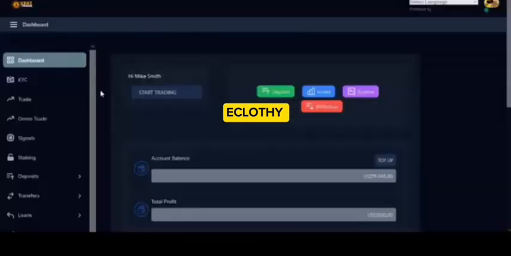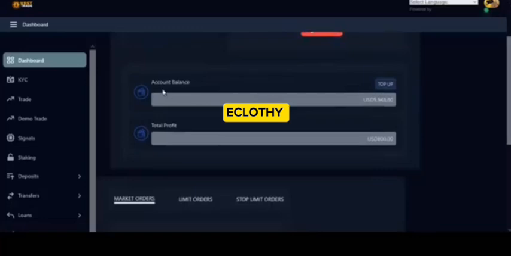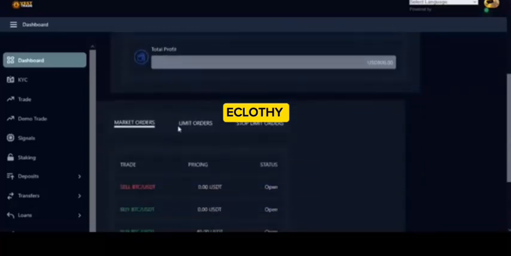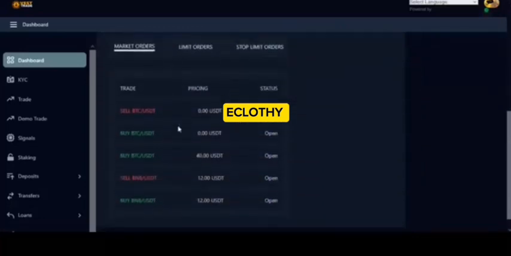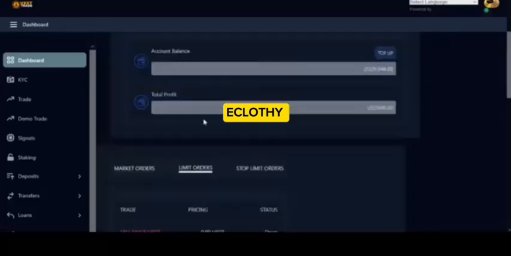Since I already have my account, once you log in it takes you straight to this dashboard which you are seeing right now. In this dashboard we have a lot of things, and we're going to be walking through from up here down to the end. Right in the dashboard, you have your name, then start trading, deposit, invest, borrow, that's to take a loan, and withdraw. We have your account balance, your total profit, and down here your trading history.